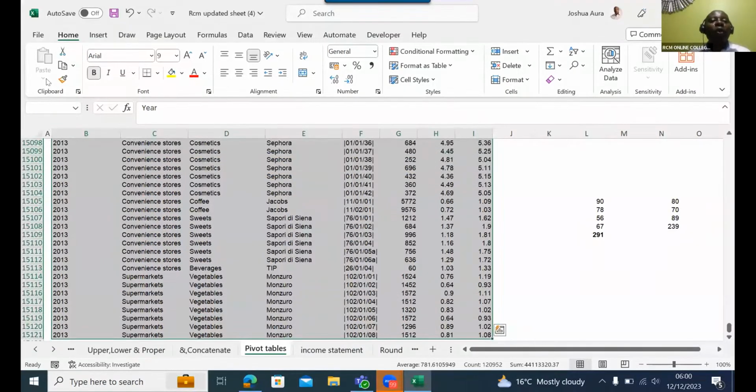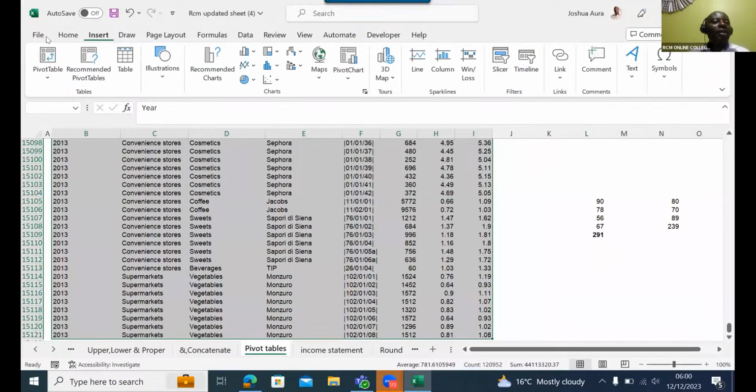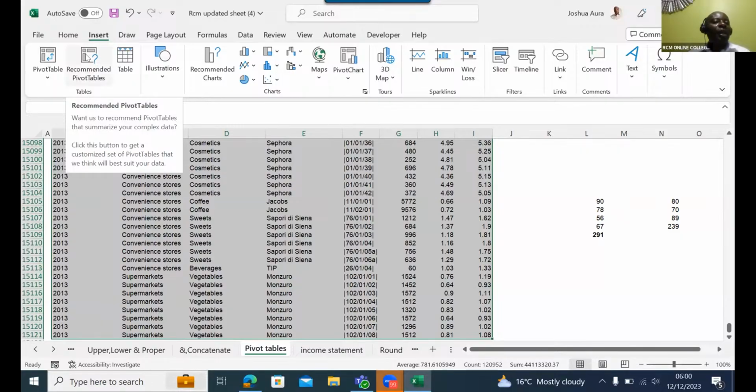After that, on your ribbon, I would want you to look for Insert. That is File, Home, Insert. So this Insert is what I click. When I click Insert, I can see pivot table, I can see recommended tables. A lazy ninja always goes for recommended. But we are not lazy ourselves.